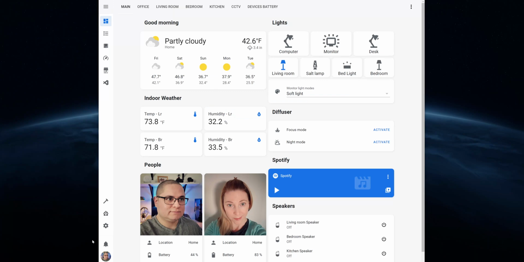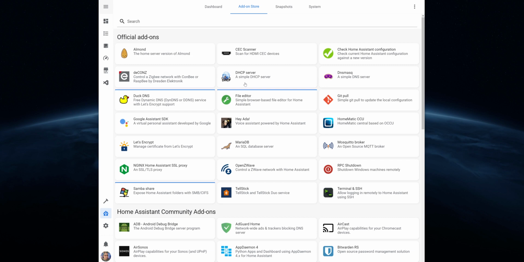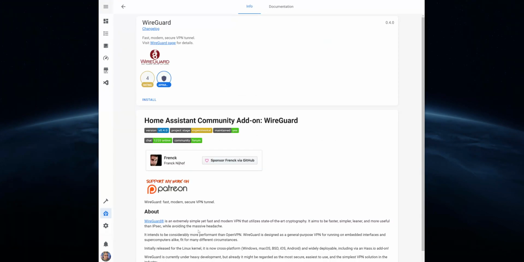All right, before setting up the WireGuard VPN, you need to have remote access configured in Home Assistant. If you haven't done that yet, I do have a video on how to set that up. You can find a link up here and also in the description below. After you have that configured, install the WireGuard add-on in Home Assistant. You would also need to install the WireGuard app on the devices that you would like to connect to the VPN. So first, open Home Assistant, go into Supervisor, Add-on Store, search and select WireGuard, and then click on Install.